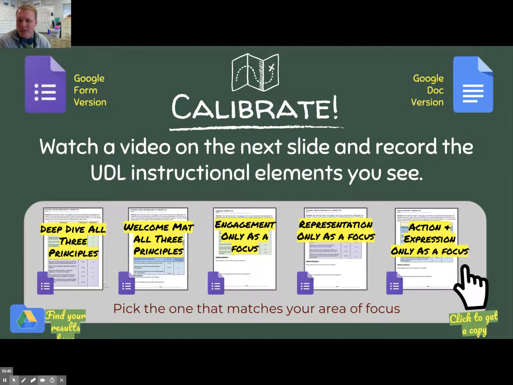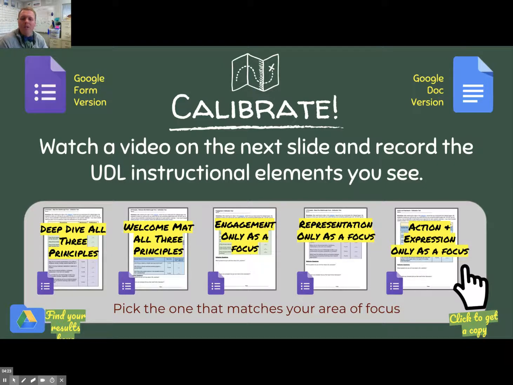Now, each of these is a button that you can click. So, for example, here you could click this sheet and it will take you to make a copy, and then you can print this and go out and calibrate, one sheet per observation. Or you could click this button here and it takes you to a data collection form that you can do that same process, same exact questions, yes and no questions by the way, but you can do it digitally. The reason why we did yes and no questions is because I want to force you to be objective and to have to make a decision. The caveat to that is that means you have to be okay with no's. You have to be okay with not seeing something and marking as such.